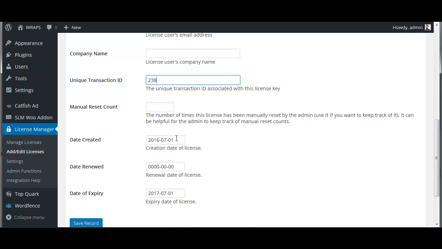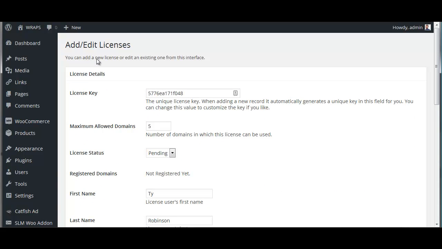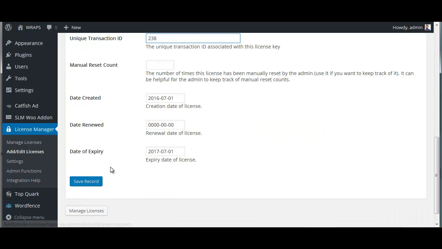And they used to, when they first had this, at least, I don't know, about a week ago, when you created a license key, so if you went into adding a new license key through the system, you were forced to put an expiration date in if you added it through the admin right here. But if you used their API and created one, then it automatically created the expiration date the same as the creation date. So that was annoying. So I made a comment to them and they changed that.